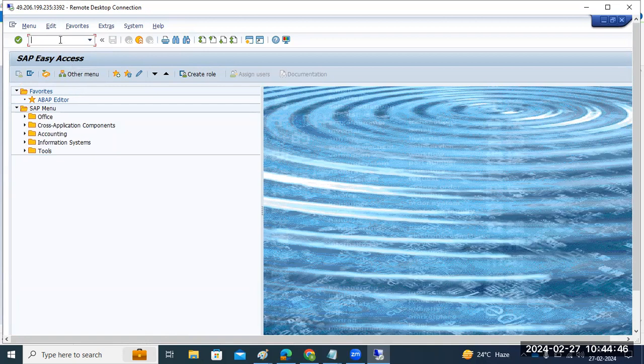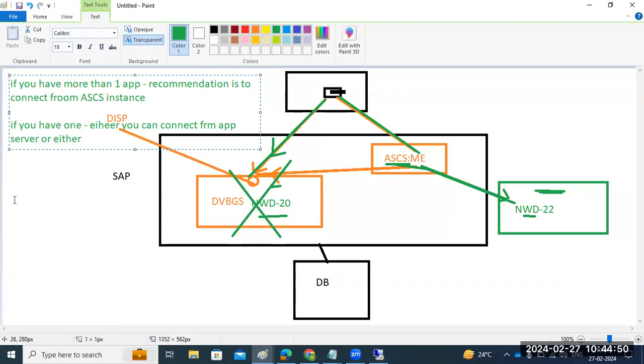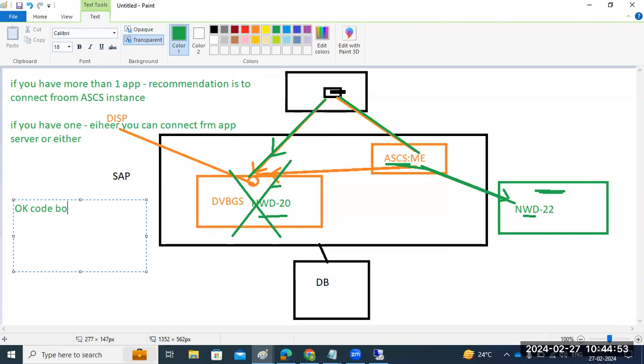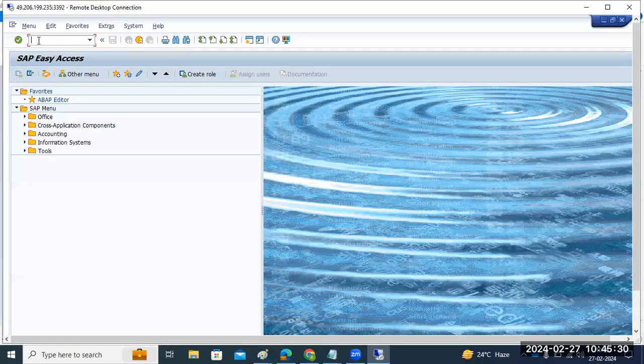In this box, called the OK code box, we have to enter the SAP transaction codes. Not only Basis people, along with us, security, end users, and HR, everybody, manufacturing department people, sales department people, finance department people, will have a number of transaction codes. We have separate transaction codes for security and ABAP. In SAP, if you want to go with Basis, you need to enter the Basis related transaction codes here.